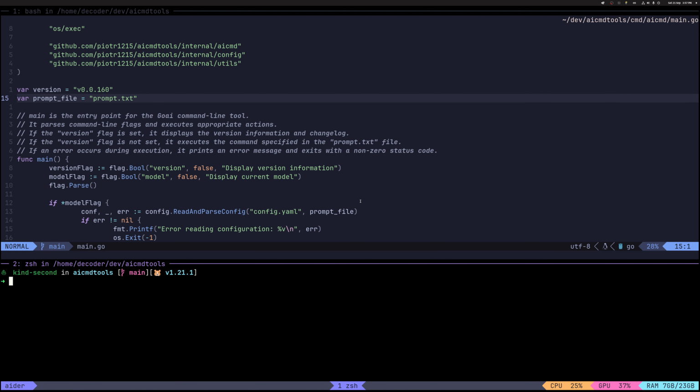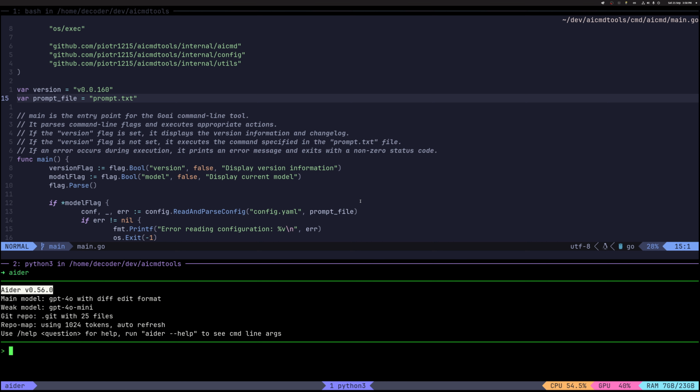So here I have a file which is part of my AI project that essentially helps you with your Zsh shell or other shells and helps you create commands there. So now I can run the aider command. And as you can see, when I do this, it tells me which model I'm using behind the scenes. I'm using GPT-4o. Again, you can use various other models like Claude or local models. And then I can essentially chat with my code base. So we can see this file is in aicmd main.go.